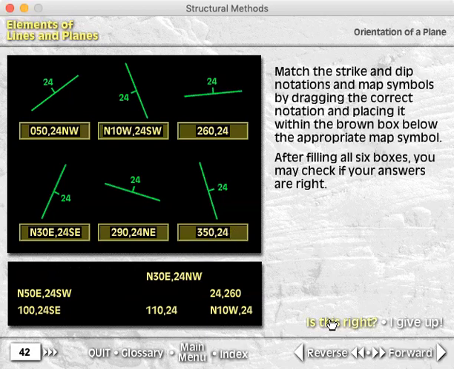Well, let's see if we got it right. All right. So again, if you're not sure where those came from, take a little bit of time, go back to it, look at it again, even write it down on a piece of paper and see if you can figure it out.